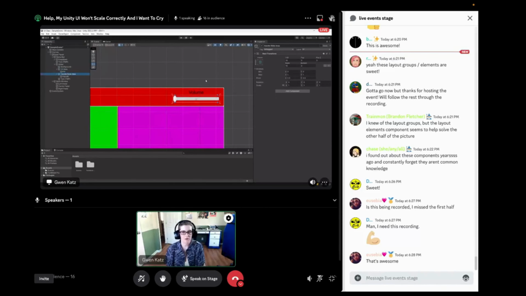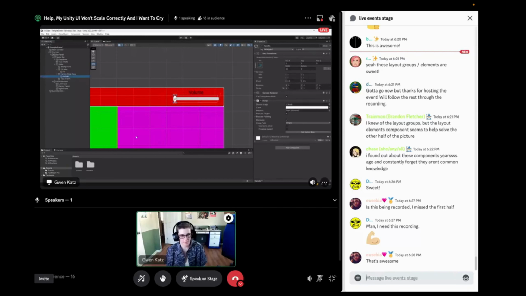The handle slide area is everywhere the handle is permitted to go, so you can see it's a little bit shorter than the background so that your handle can't just fly off the end. You want your handle to kind of stop nicely aligned with the end of the box. And finally, handle, that's the actual little button that you're going to grab and drag around. So let's go ahead and import some custom assets here, which I failed to do in advance and should have. So I will do that real quick.